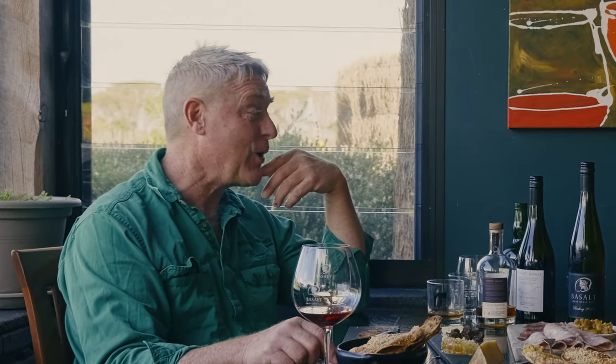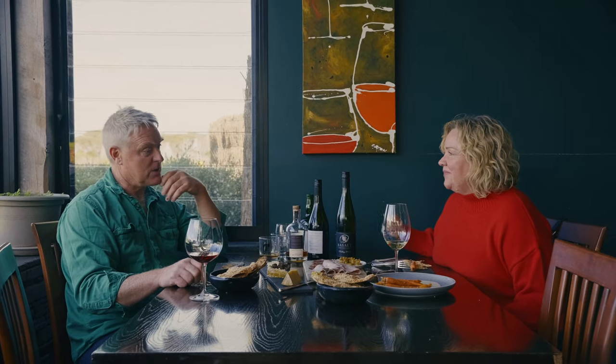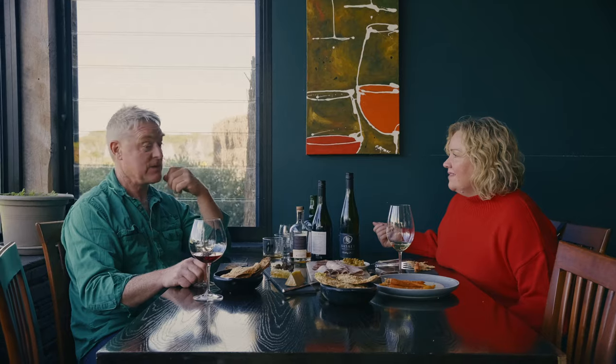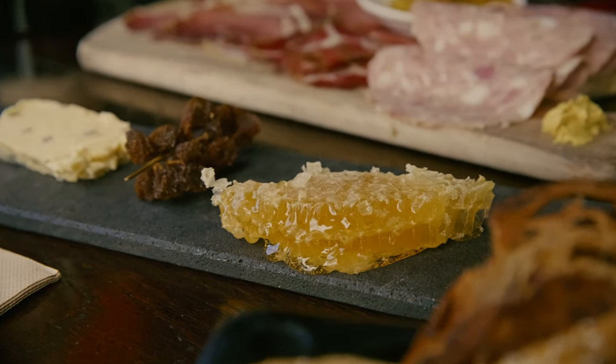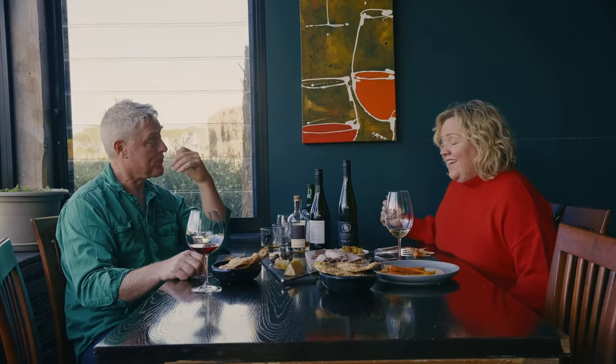So yeah, we're always in each other's ears going, right, how are we going to make ourselves look good this week by pulling out some nice produce that the locals come by and go, wow, I can't believe you've been here for 20 years and I've never set foot in the door. Is this local? Is this honeycomb out of your vineyard just there? I'm going, come on down. It's just over there. Just down there.